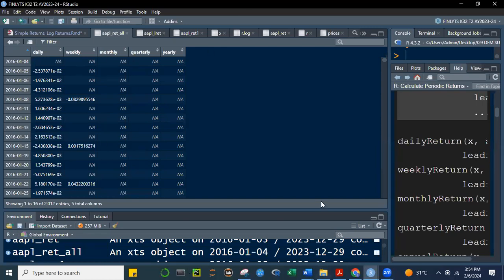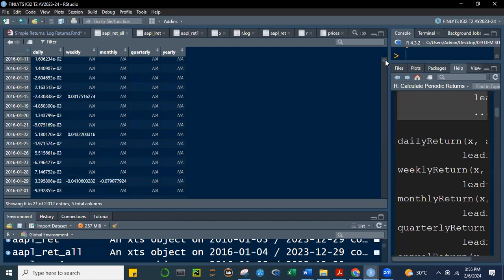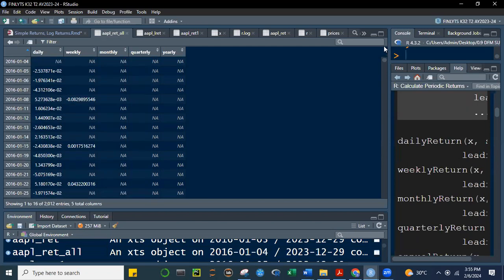quarterly, and yearly. Now notice that the others have NAs, many NAs. Why, class? Because this is weekly only, for example. So the weekly, of course, will have fewer returns compared to the daily. How about monthly? You can now see here that, for weekly, ano kaya tong 1/8, no? And then 1/15. So it will be interesting to determine ano kaya yung dates na ginagamit niya.